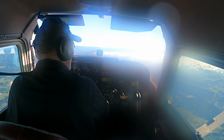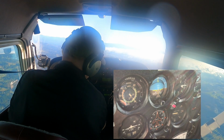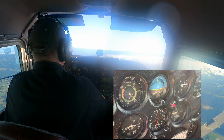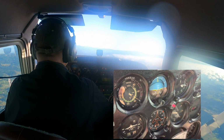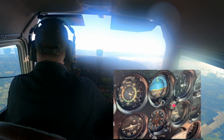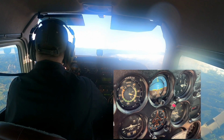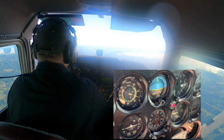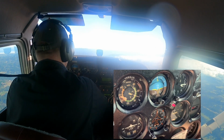Okay, let's go ahead and get set up now for a power on stall. So we're gonna go ahead and set our trim for takeoff in that neutral position. And in this maneuver, right, we're going to simulate an over-rotation on takeoff. And the important thing here is that with poor rudder control, you can get that rotation, a stall, low altitude, bad things will happen. So let's go ahead and get set up. Let's slow the aircraft down.